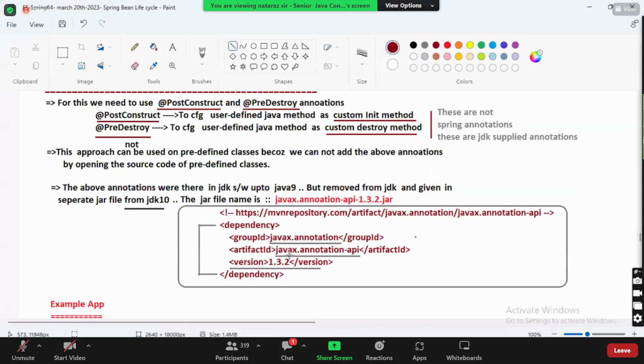And these are the pom.xml entries to get this jar file in a Maven application.